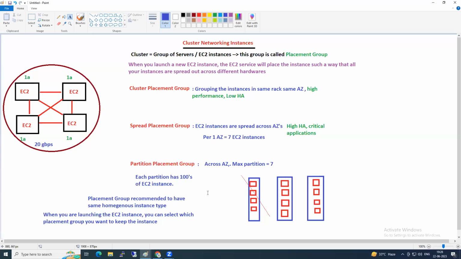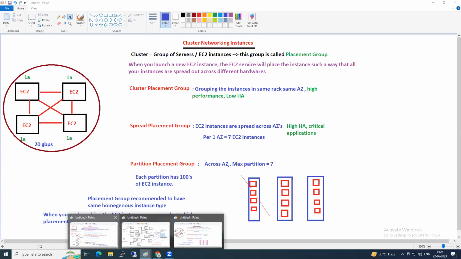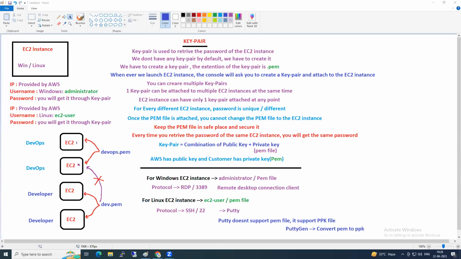Super. Very good. Take the screenshots. That's enough for today. Take the screenshot and let me know once done. I'll change the slide. Okay.